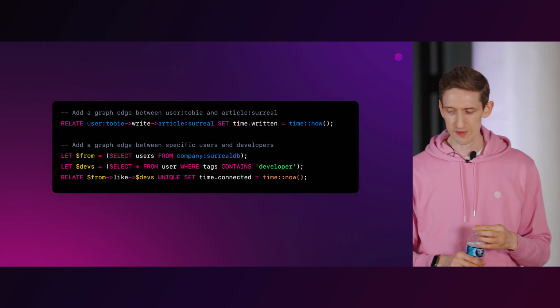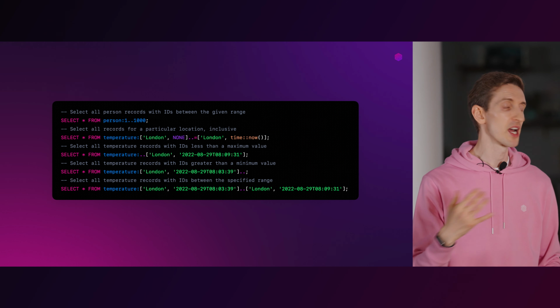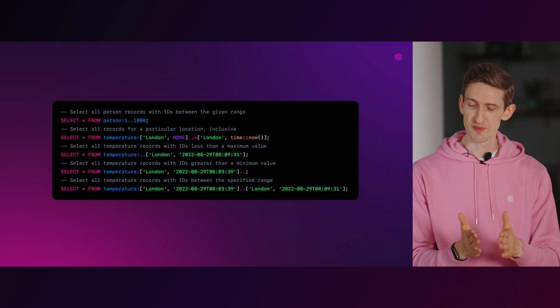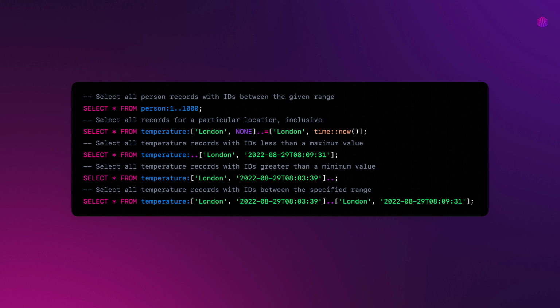Now, the true power of time or array-based record IDs is apparent when you want to do time-based querying or just filtering without having to build any indexes. So here I'm selecting from person:1 to person:1000. This doesn't go and look at the table. It doesn't go and look at indexes. It knows precisely where it needs to go on the storage engine to retrieve just those 1000 records. Now you can build upon that and use that within subqueries or within edge relations and graph relations. So you can build on this record ID functionality everywhere around your application.